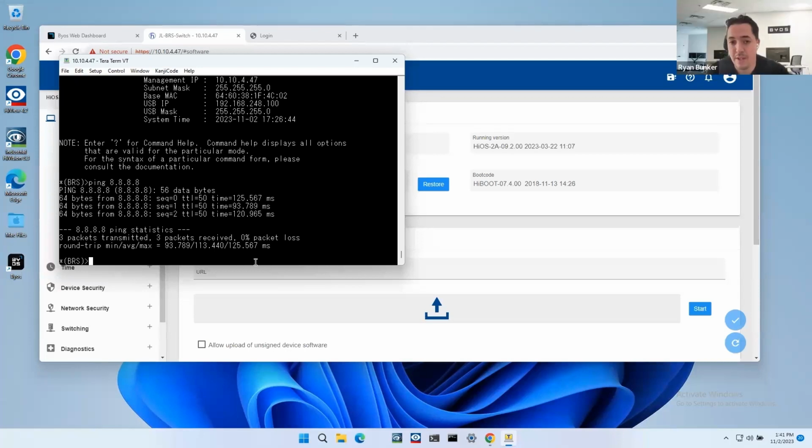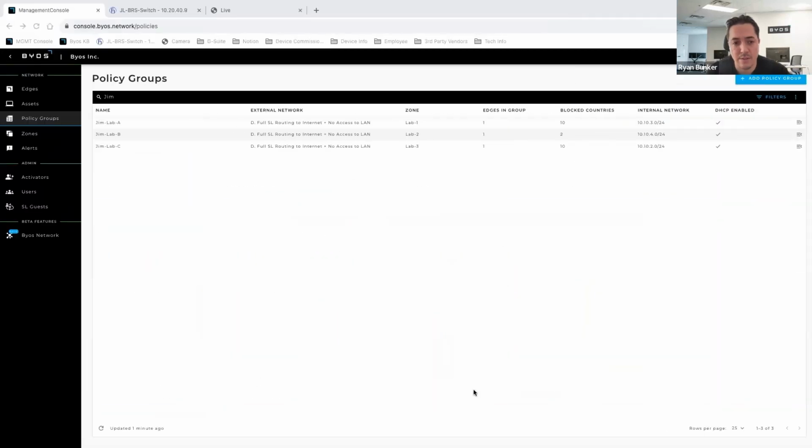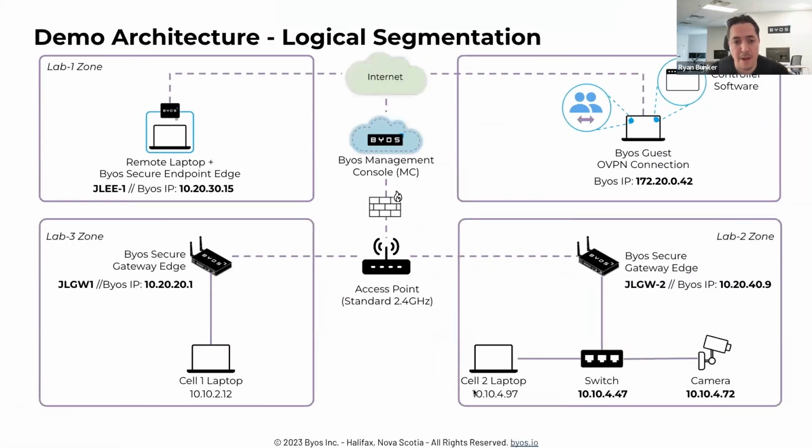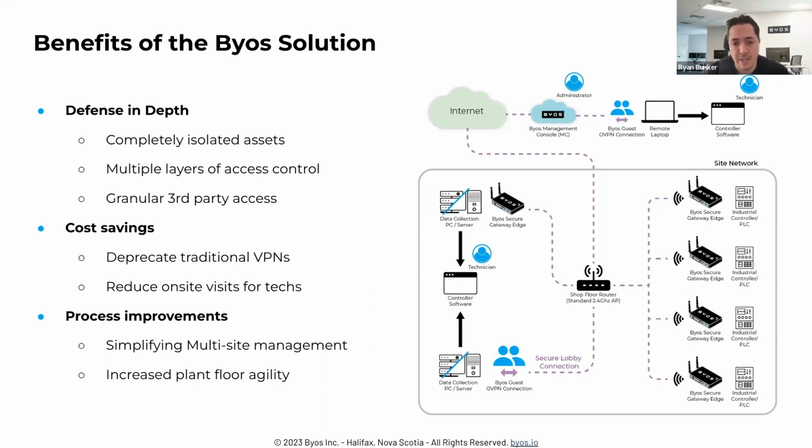Awesome. Well, thanks for giving that demo. I think to recap, we've got one more slide, so we'll pass it there and tie it back into the use case. I think there are three main categories in which Byos adds value for a customer.